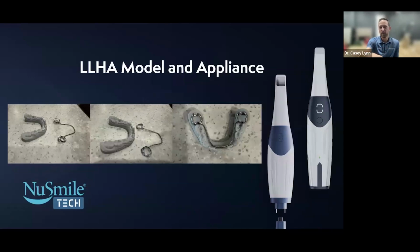You're not modifying wire or having an issue with seating against the lingual of those lower anteriors. And that middle photo shows you some of that etching on the inside. When you get your loops on and look at it, you can see how much surface area is built into that, which really allows for a true strong bond with the tooth and allows you to flow through it a little easier.